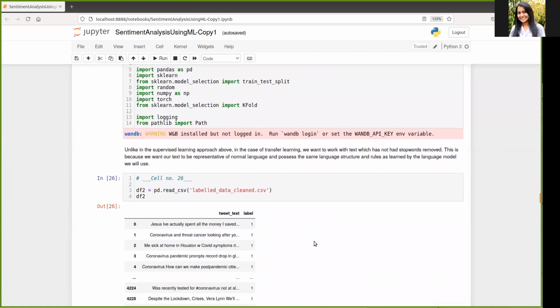Right. Another important thing to note is that we're going to be using a different data set here. We're going to be using data that is the same data set, but that's been just cleaned, not pre-processed.